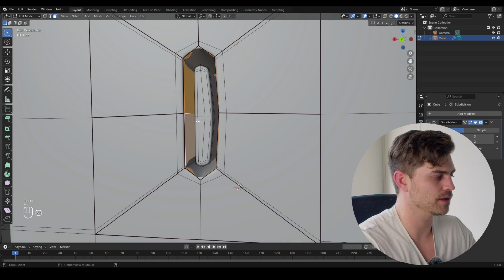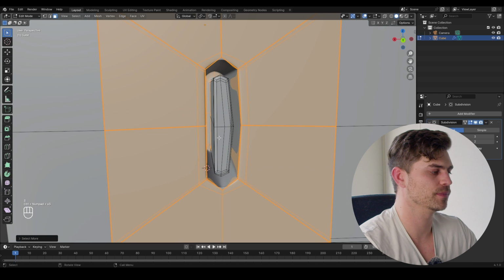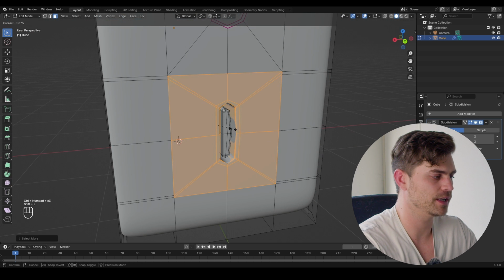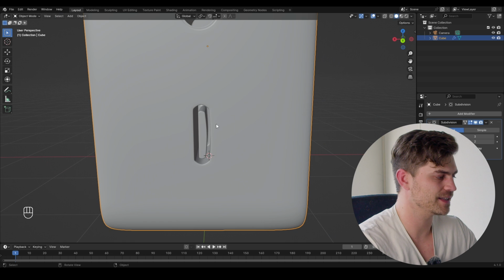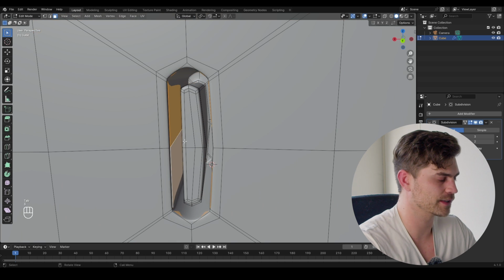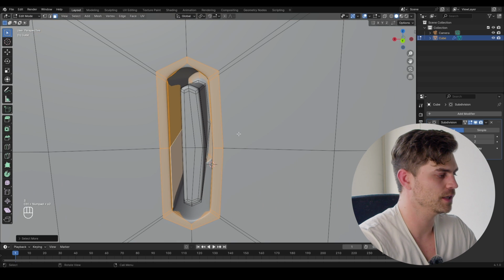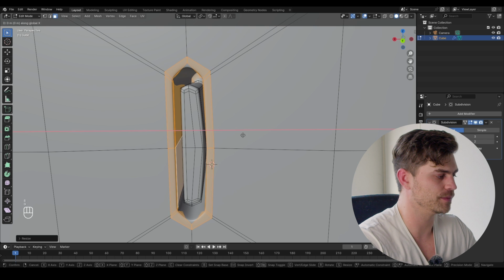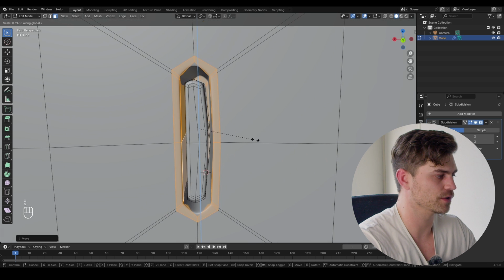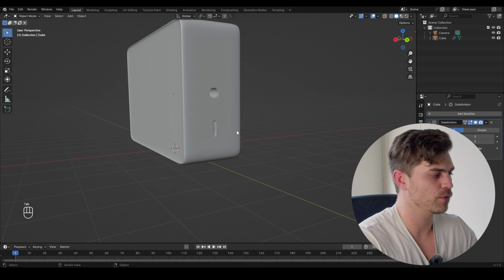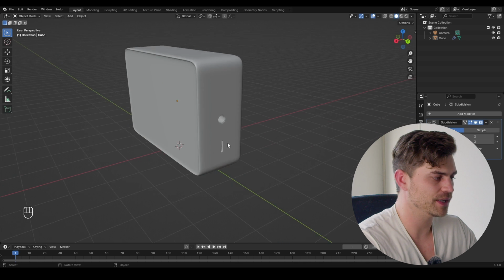And now I will select all of this on the inside, Control plus plus plus until we get all of this, Shift E and undo that. And now it looks pretty good, but I still think it's a bit too big. So I'm going to select all of this, Control plus plus, and scale it inwards just a little bit more, GX, and make sure that it is a bit smaller. And now we've got this little hole for the USB to go in as well.